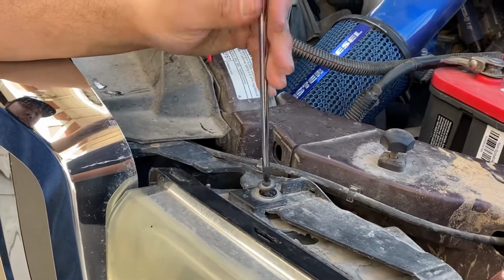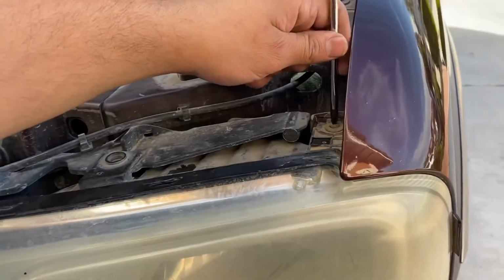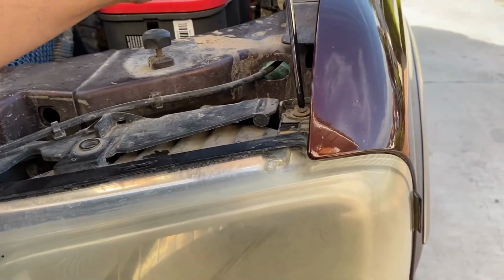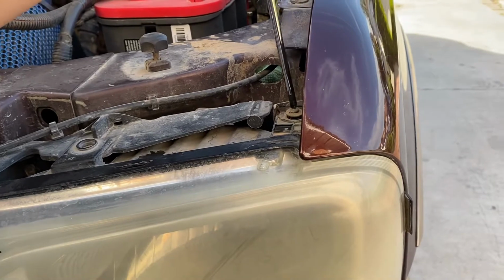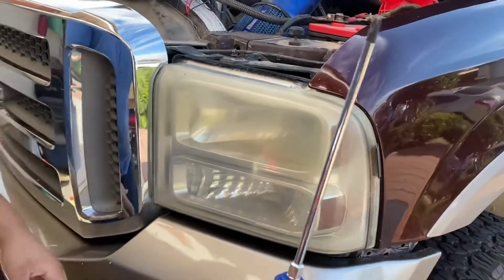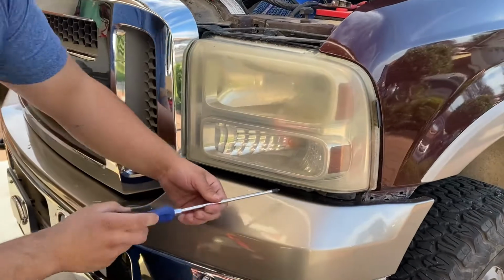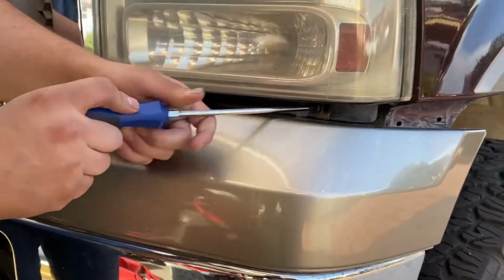Here's 1. I am on the driver's side right now. Like I said, same things with these headlights. You're going to have a star head screw to remove these 4 screws, or you're going to have 8mm. So adjust as you go. Like I said, for me, I'm pretty lucky. I'm just going to have to use this long screwdriver so I can reach these 2 back ones here. So we're going to be removing 1 here.